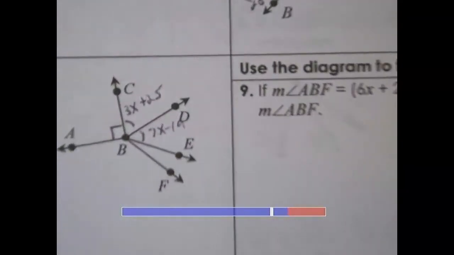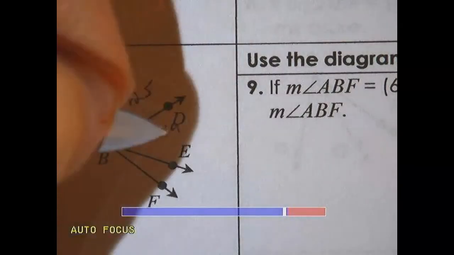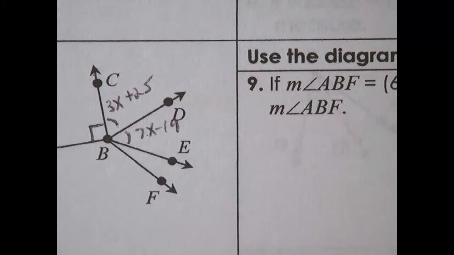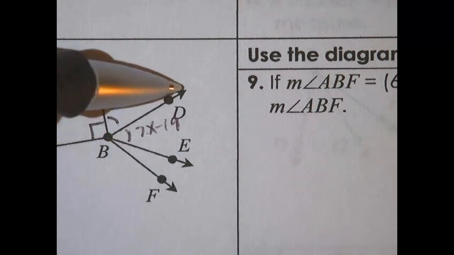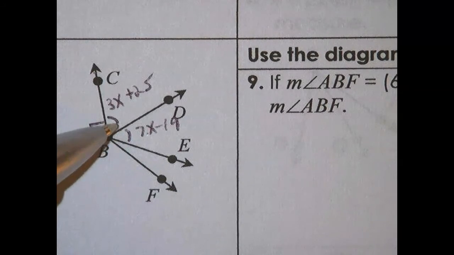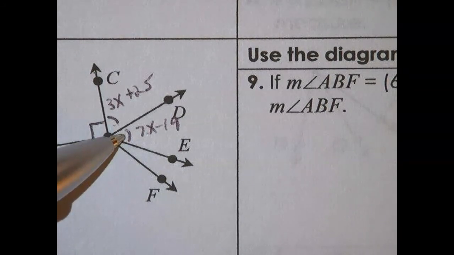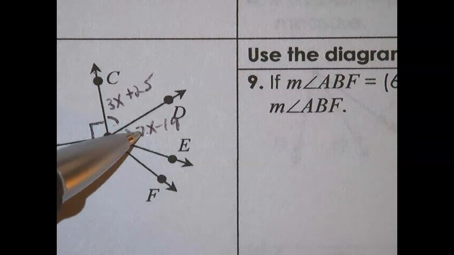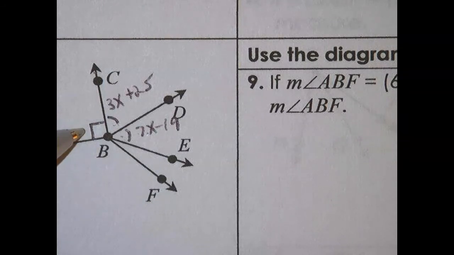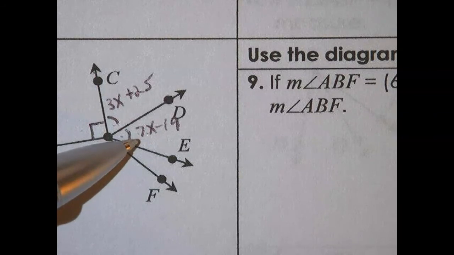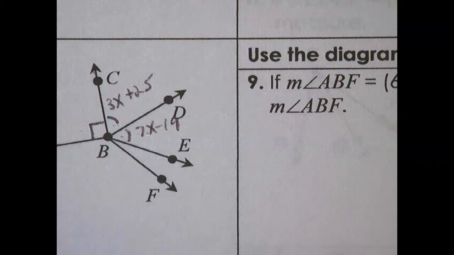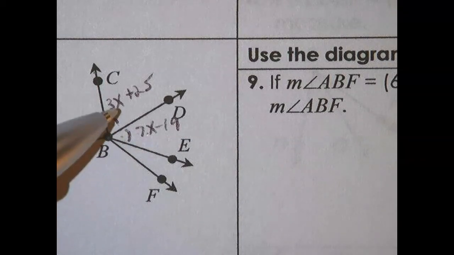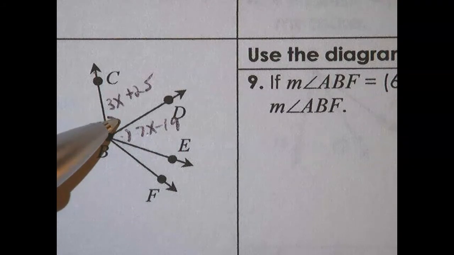So this is what we have. Let's look at this for a second and think about it. We knew that BD was an angle bisector, so we said that these two have to be equal. Then we were given expressions for each one. Now, what doesn't matter? The right angle. It's not going to help us at all to find x. It might help us to find the final answer, but it's not going to help us find x. But what can we do right now? We know that we can find x, and we're going to need it for the final answer.